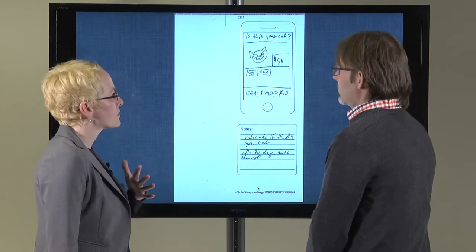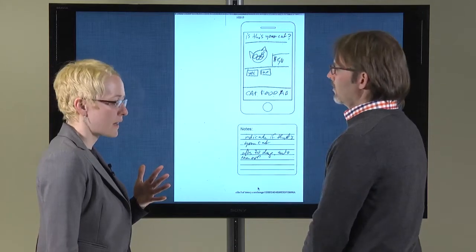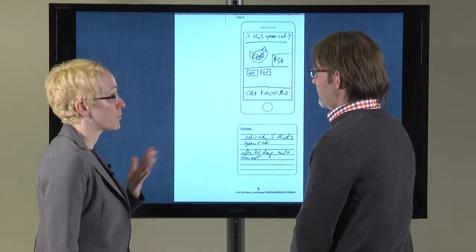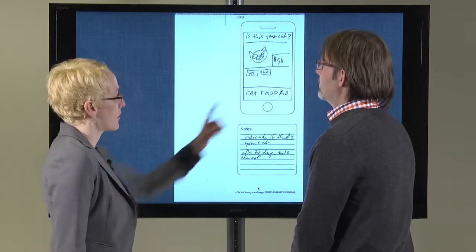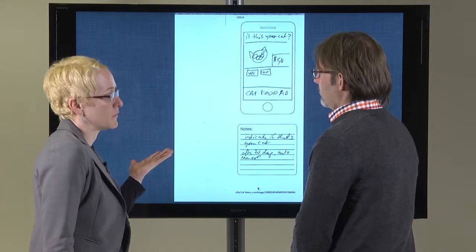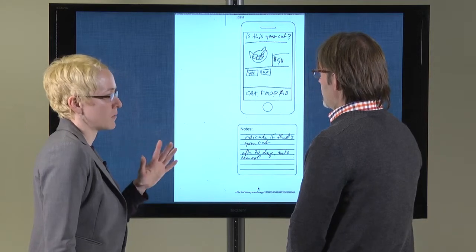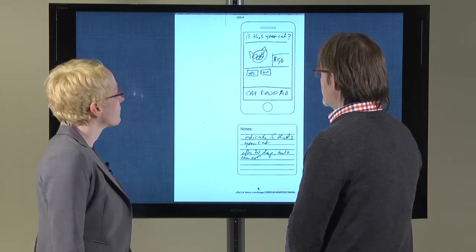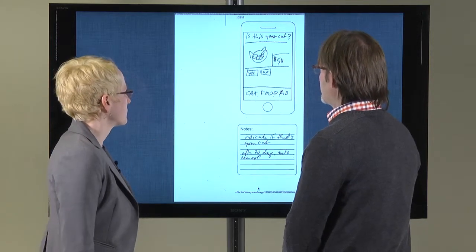Right. And when I'd originally thought this through, I thought you could put a reward for finding your cat, and then it would show up here. But I didn't even provide a place for you to put that reward. Right. So that totally makes sense. Gotcha. That's something I should build in. And I guess I don't know why I would want to see the reward that I put up.